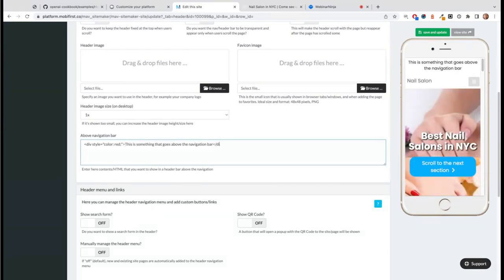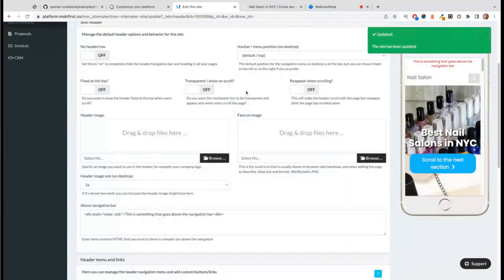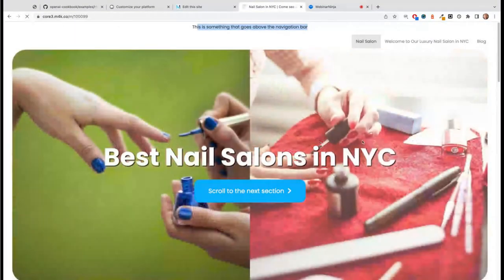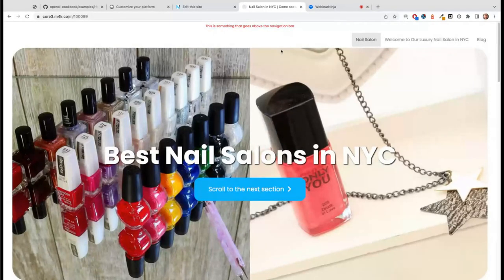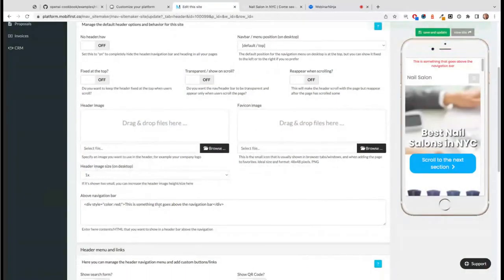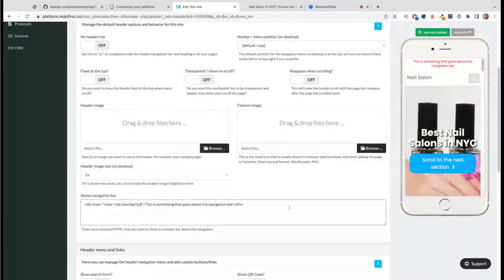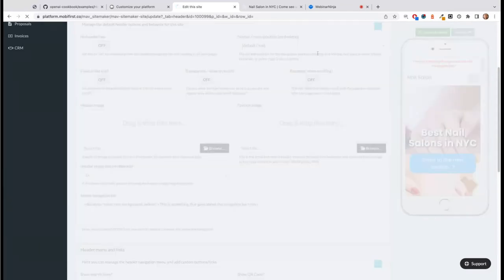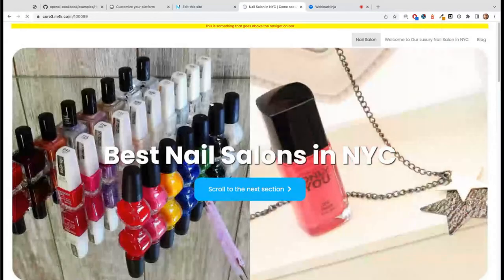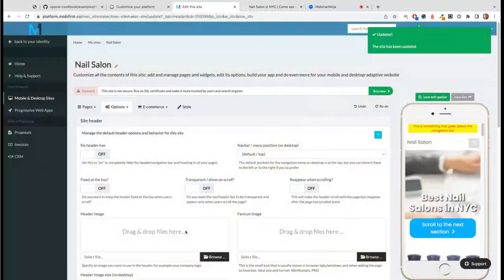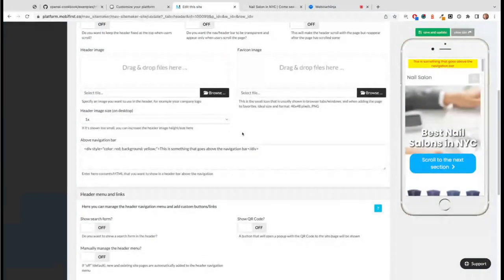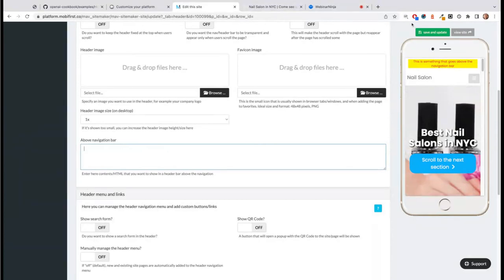So we can put some CSS and HTML with some inline styling. That's one of the few places where you can put HTML. As that implies, this has been changed to the color red, so we can do all this stuff. Background yellow. Here I'm just showing you a little CSS, as simple as that. You can customize and add anything you want here, and we can then remove it.